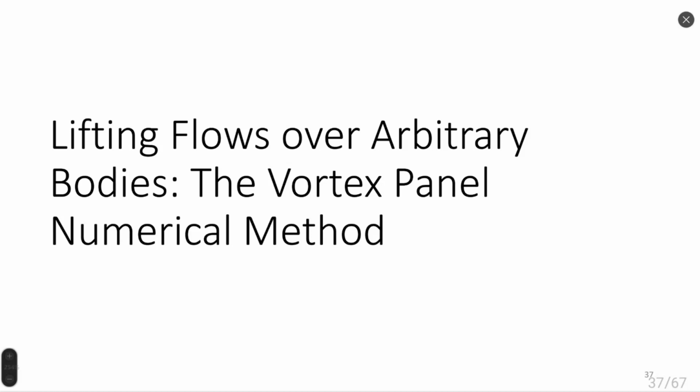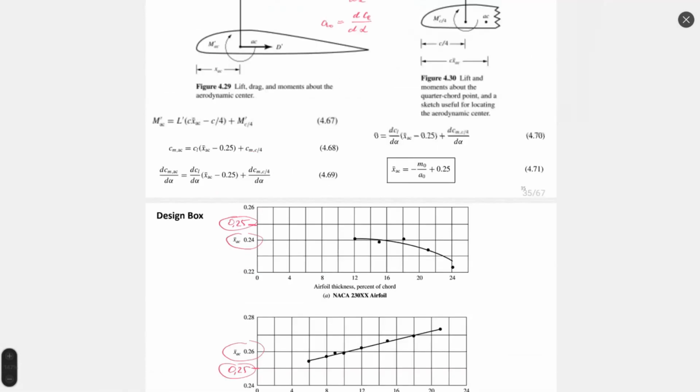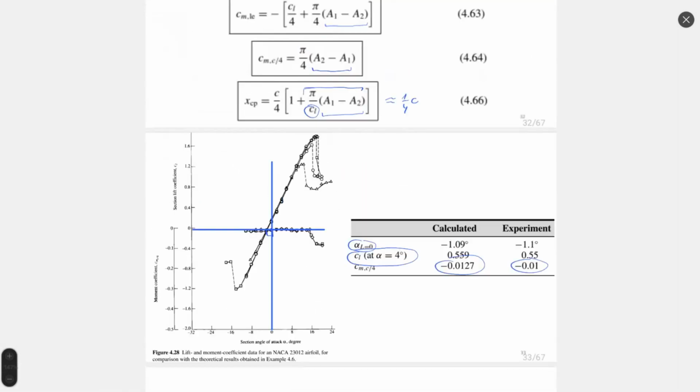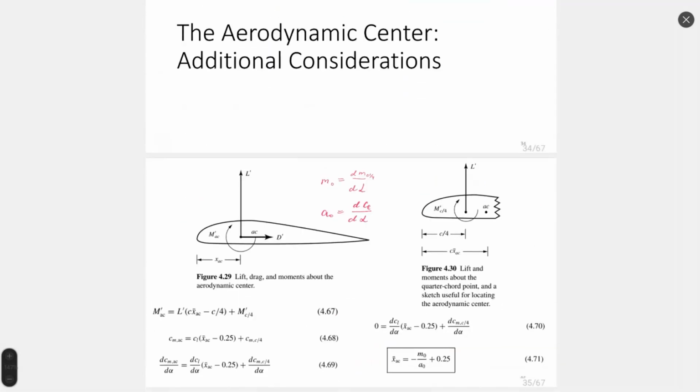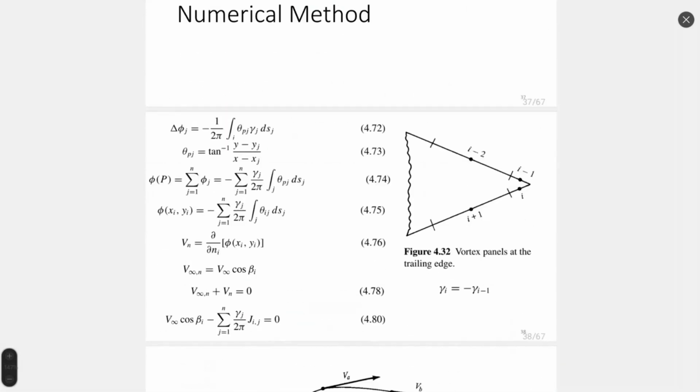Next topic is numerical method, which uses vortex panels to describe airfoil lift and distribution of flow around airfoil. This panel method is an advanced way to calculate flow around airfoil and to obtain lift for such airfoil. This method is a more general method than we saw on lifting line theory. Lifting line theory is simplified from what we will discuss here. It's more general.